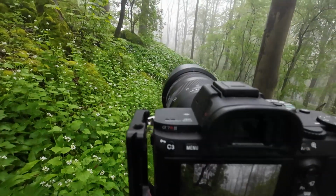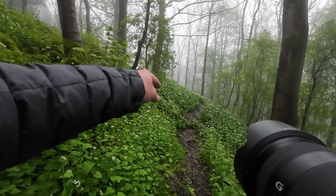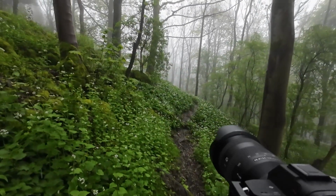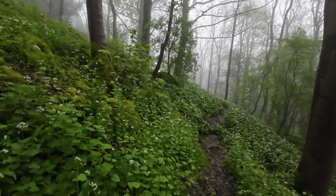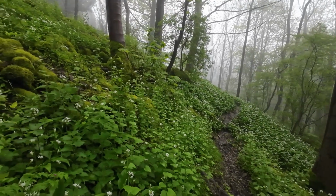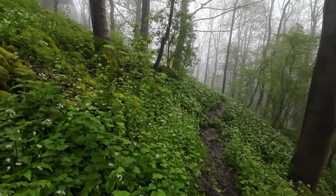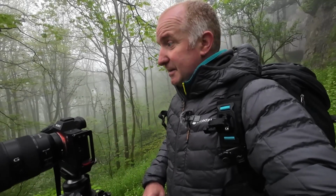Yeah, still walking back, just the pathway, just getting this little rock on the left hand side with a tree growing out of it, pathway going round, and all these vertical trees just with the fog as well, creating some nice layers is this. So yeah, I'm still shooting on F8, 1/6 of a second now, so I'm still getting that drop off into the background. So yeah, I'll bob this one up, and now I'm going to try and get round into the bottom part of this. It does look nice up there, but I want that bottom to shoot up with all that sea of white. So yeah, I'll put it back on when I get down there.